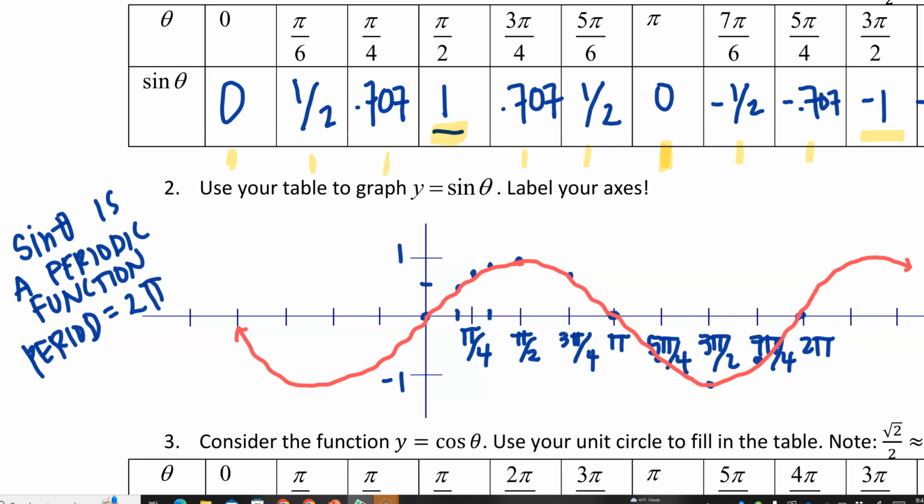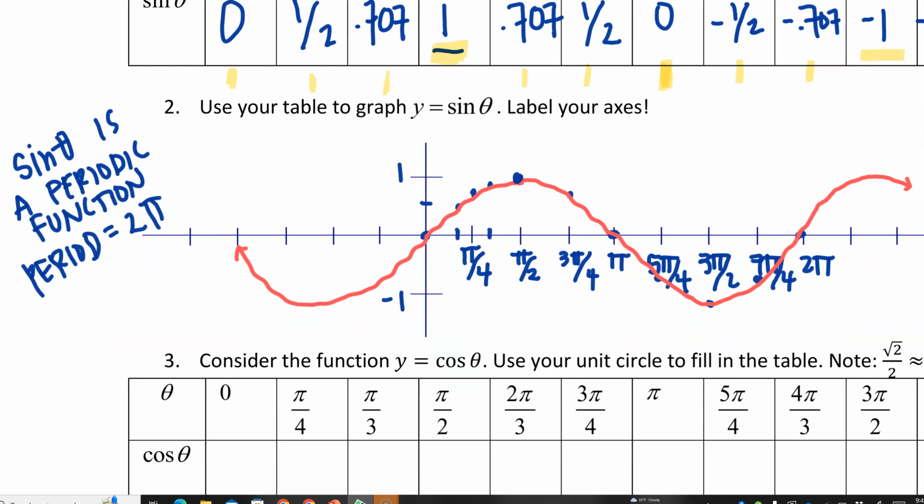All right, what else do we notice about the range, the peaks and the valleys here? So what's the range of my function? So 1 to negative 1. So remember we write it as the smallest. So negative 1 to what? 1. So we'll go from negative 1 values to positive. Or what about the domain? Do I have any restrictions on sine? I don't. So it's all what? All real numbers. So negative infinity to infinity.